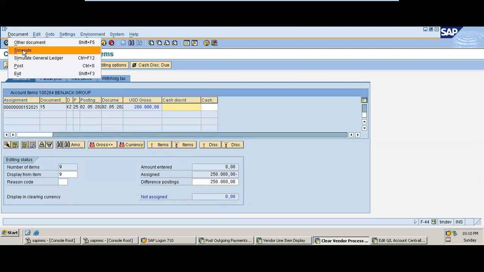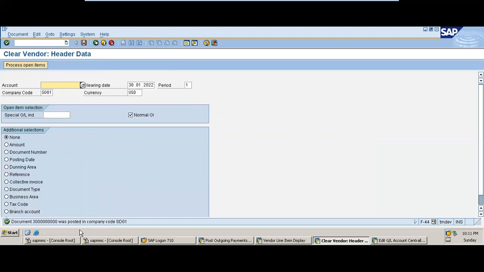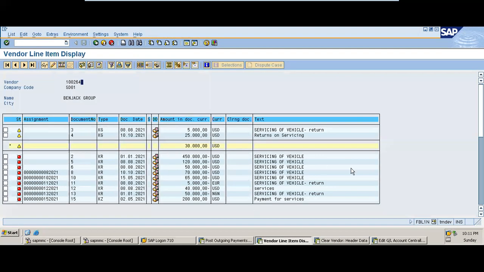Go to document and simulate. You can see that the difference has been sorted out. And this difference will hit the vendor account. Then click on post. So this has been posted in company code with a new document number. So go to the vendor line item. Remember, what we're trying to clear is we actually did a partial clearing.